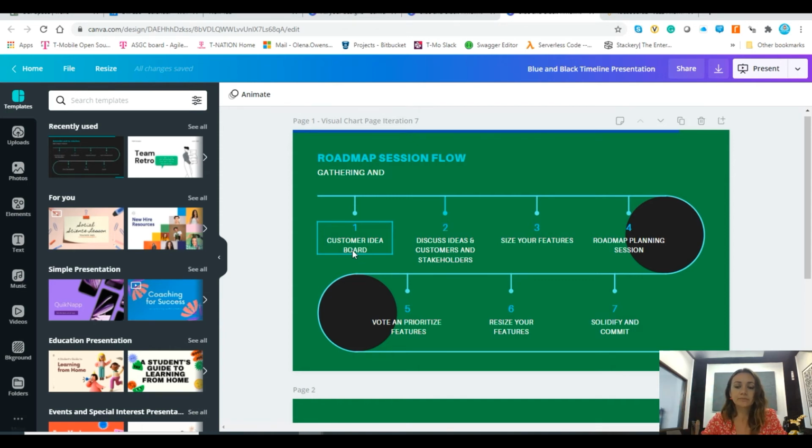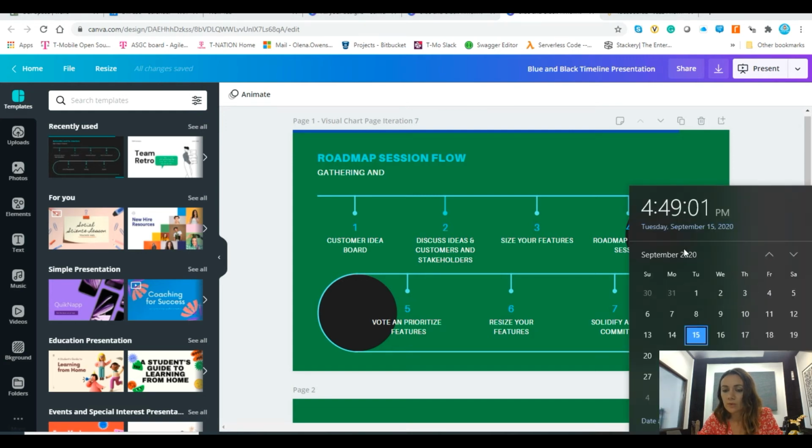First of all, let's look at our little calendar, and I'll give you an example. Let's say today is September 15th, and this is the end of quarter 3, and October 1st is going to be the beginning of quarter 4.